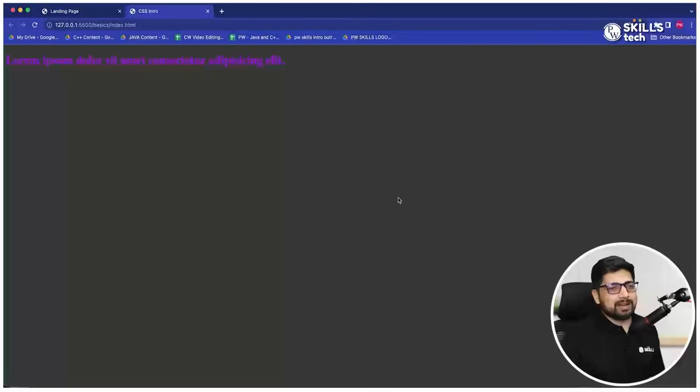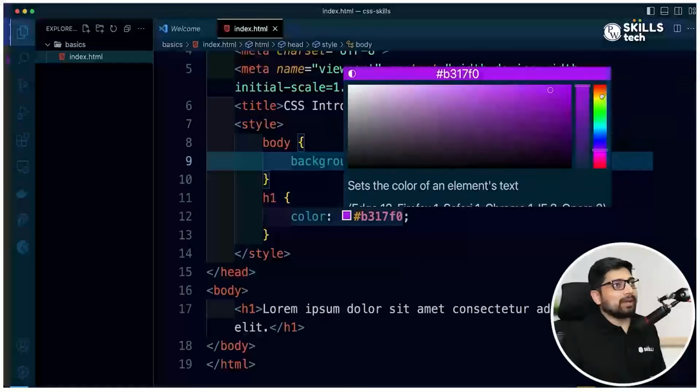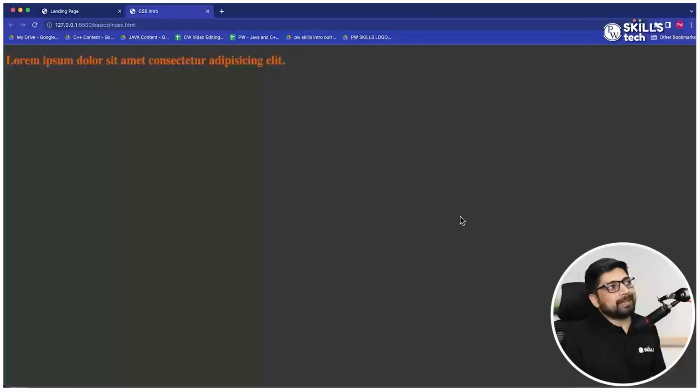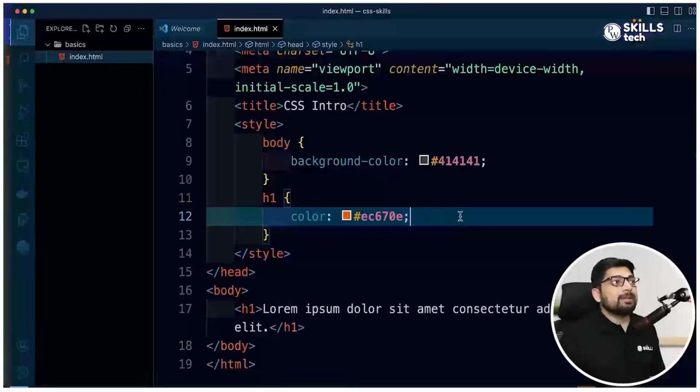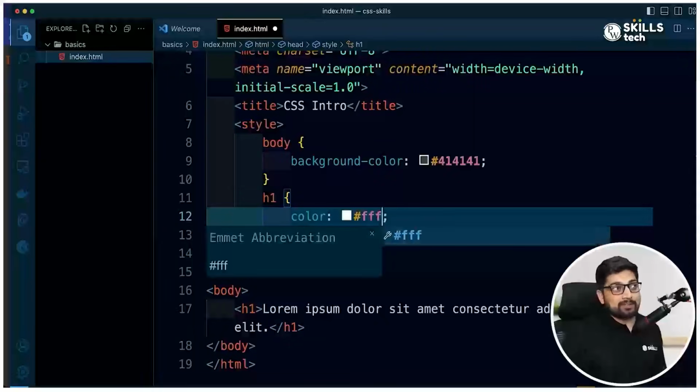But obviously this pink is not going through with that. So let's try something different here. So we'll go and choose a little bit of an orangish shade, a little sharper one, and we'll go with that. So save this and yeah, a little better. We can make it a tiny bit better by adding a little bit more properties here. So let's just say this is not what I want. I would actually go ahead and convert this into white. So FFF is for white. You can use short hex code values if the values are repeated. Like I know that the white color is FFF. It's 6 times.